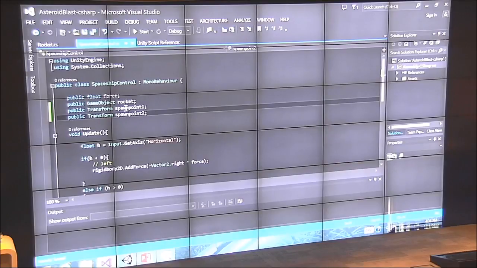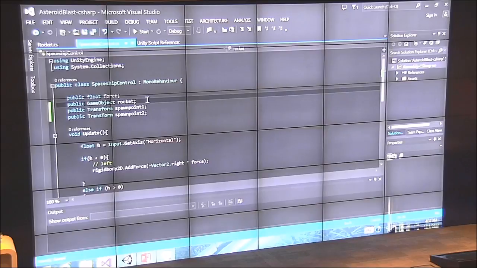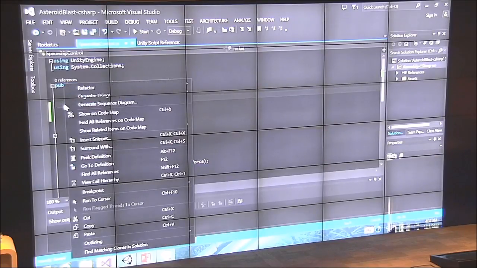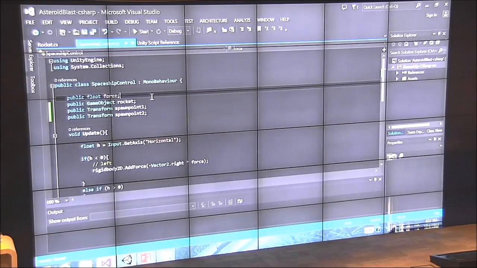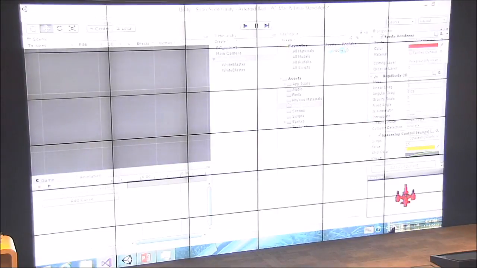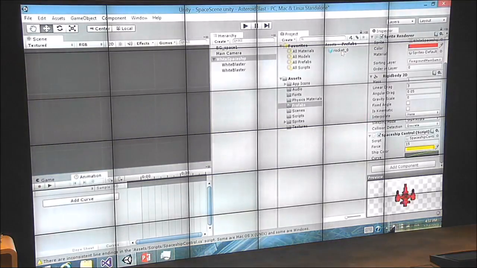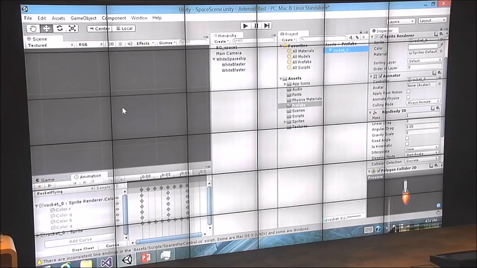Nice and simple. So whereas I have a public float, which is basically a number with a floating point value, so 4.5 or 4.6 or whatever it may be, with public game object rocket, basically what I'm doing is I don't care about a particular individual point of my rocket. I'll care about the whole rocket as a whole object. It is its whole game object. And when I create my rocket, I want everything about it to be imported as well when I create it.